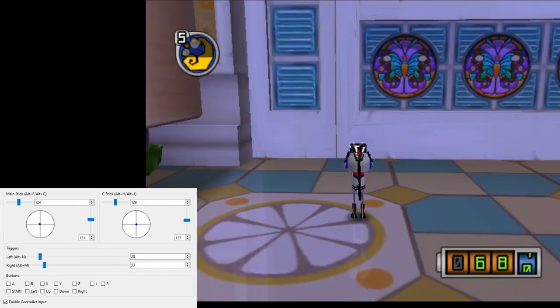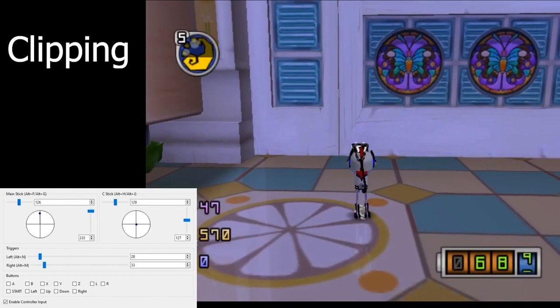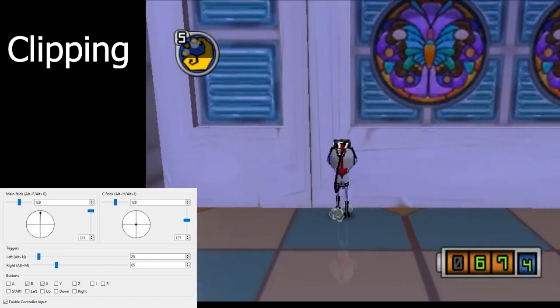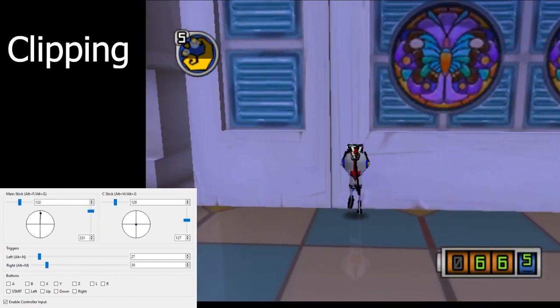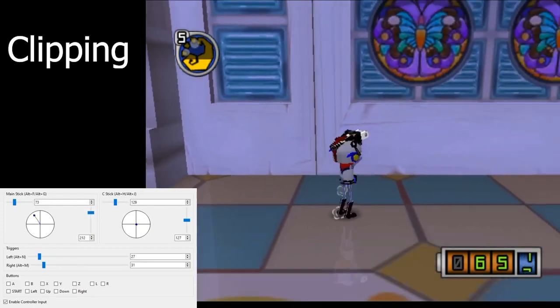Now, what I'm going to show is how to clip through walls. And we're going directly from sliding to clipping because it's pretty much the same thing. What you want to do is walk up against the wall and then press down, X, and then immediately exit the equipment menu. So you press X to open the equipment menu. So down, X, and then up. You can see on the inputs what I'm doing.